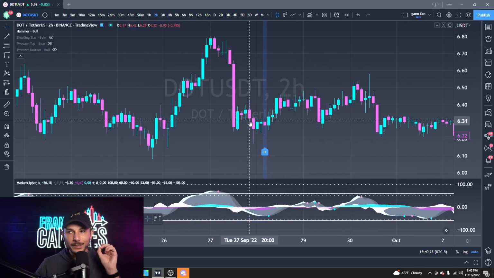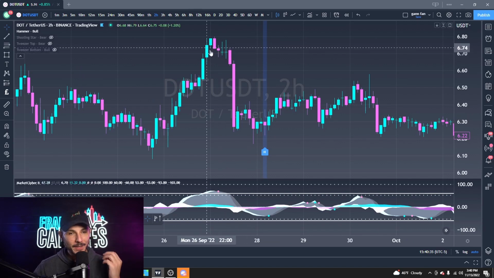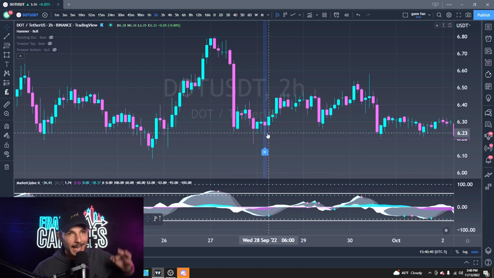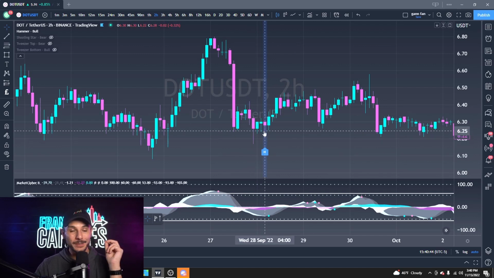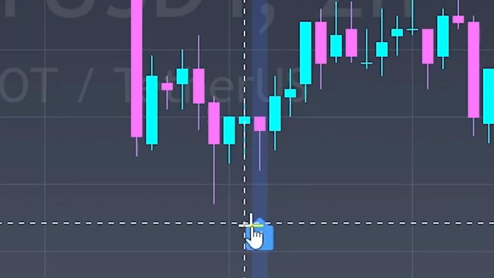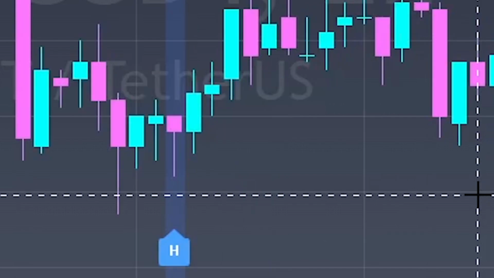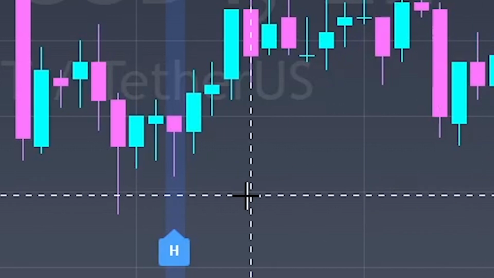Now, for our last pattern that we're going to go over, guys, we're going to be taking a look at the bullish hammer candle. With the bullish hammer candles, obviously this is in blue, so it means it is a bullish candle pattern, and it's also in the name, bullish hammer. Typically, without getting too deep into it, we have videos for that, with a bullish hammer you have a long wick to the downside, showing that the bears tried to push the price down, but the bulls just came right in and ate the price back up, creating that long wick on the bottom.